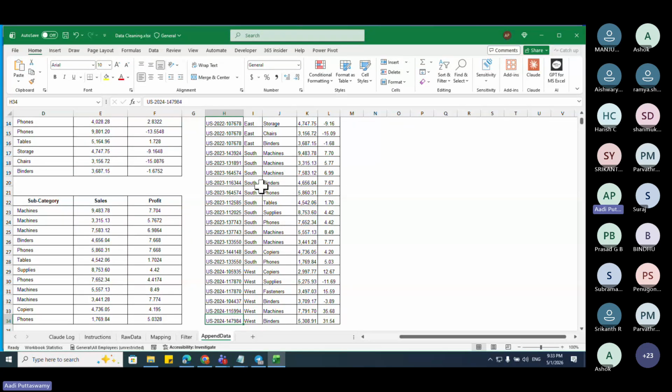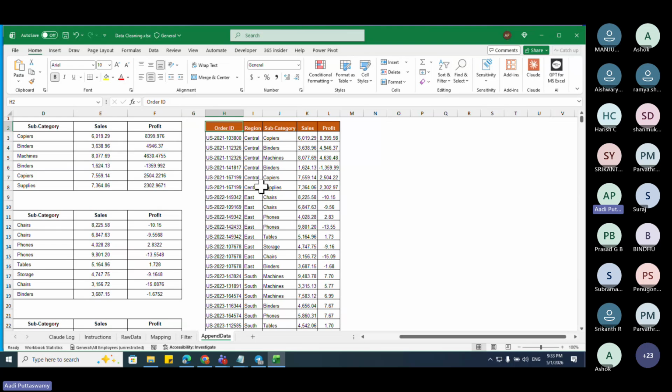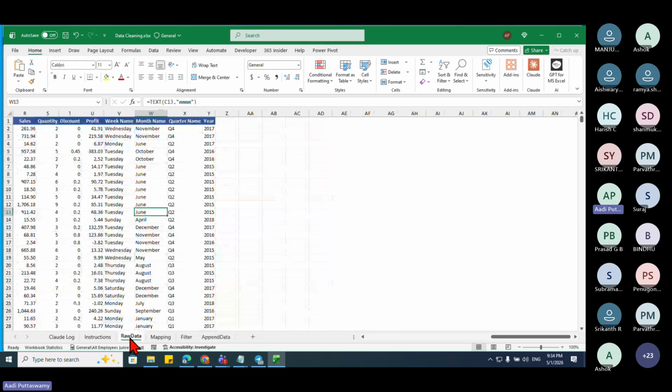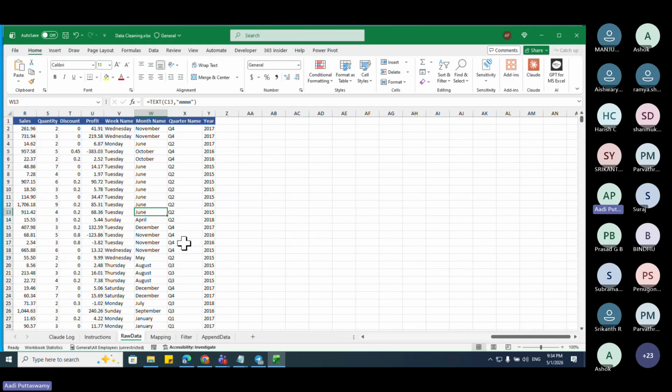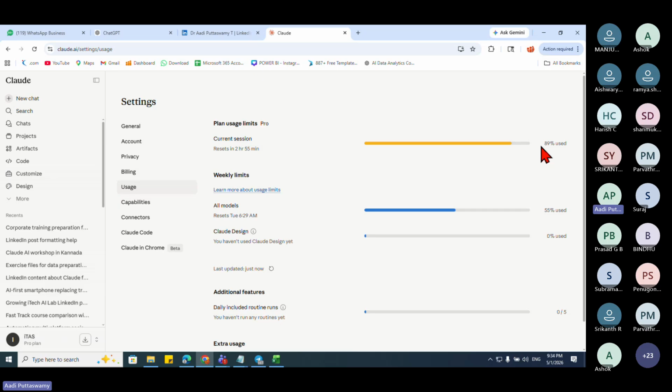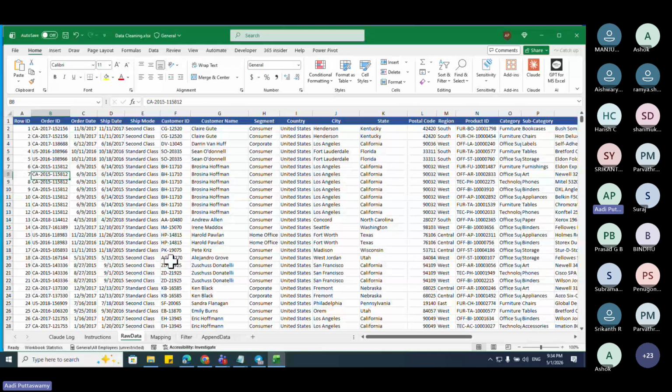But people, I got the output and I feel that yes, it's done. If I know about all the foundations, essentials, then it is good for me. Otherwise, we just finish the task and we don't know whether that is right or not. So let me check the usage. 89%. That means it has taken 8% of its usage for completing this task. So likewise, any task that you can easily do.